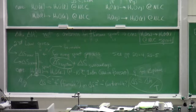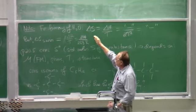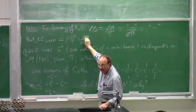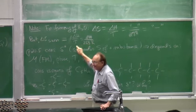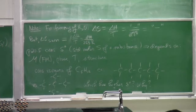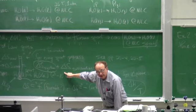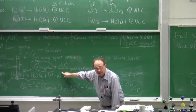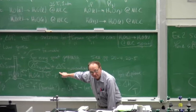So for the exo part of this transformation, I've got an energy quantity divided by 273. And for the endo part of this transformation, I got the same energy quantity, but divided by 263. Which is the bigger number? This one, isn't it? And if I put those numbers in here, am I going to get a positive delta S universe? You're damn right. Showing how the second law upholds itself as a criterion for thermodynamic spontaneity.